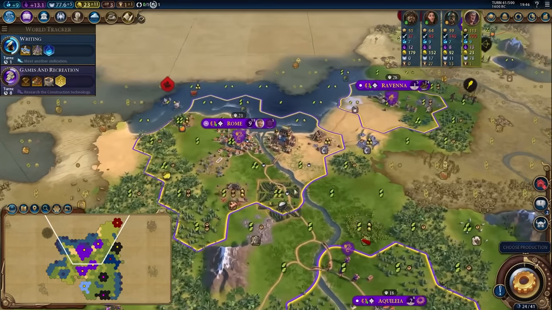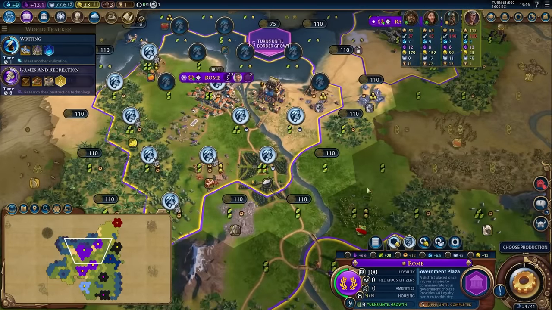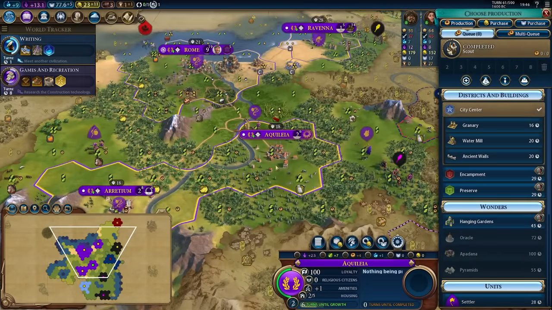I do think that this is an Edamanenki capital. We have what I would consider to be a decent Edamanenki. This is a 1, 2, 3, 4 tile Edamanenki. So that seems quite good. Potentially even a 5 tile. 1, 2, 3, 4. Yeah, it's a 4 tile Edamanenki. Probably will be 3 when I build my theater square, if I build my theater square in the capital.